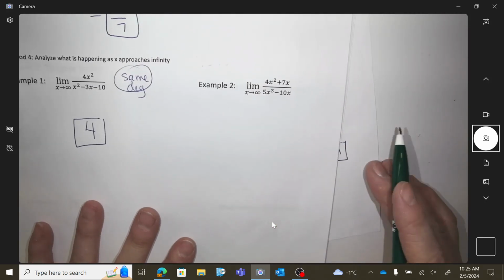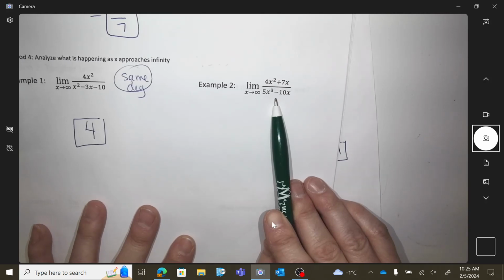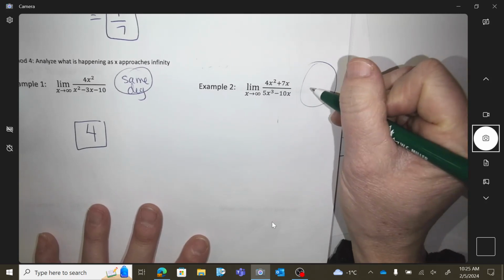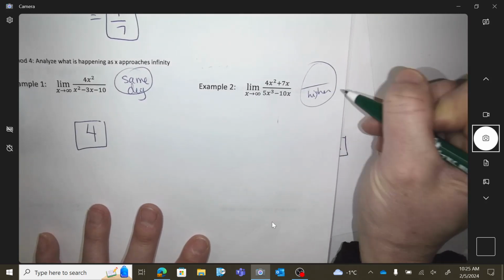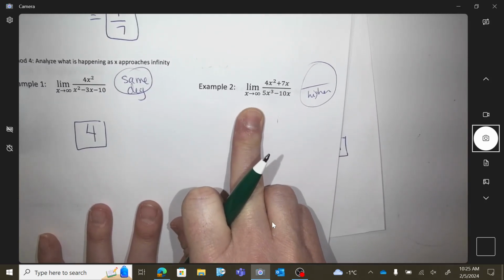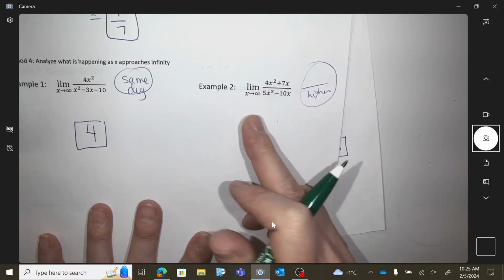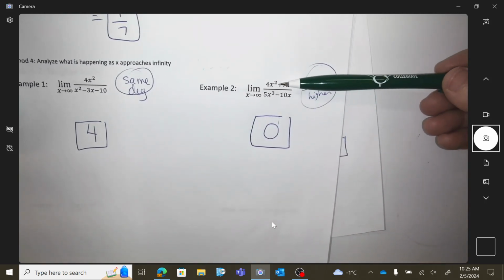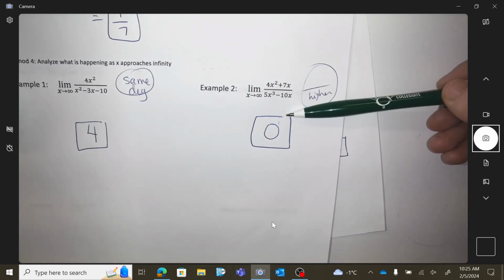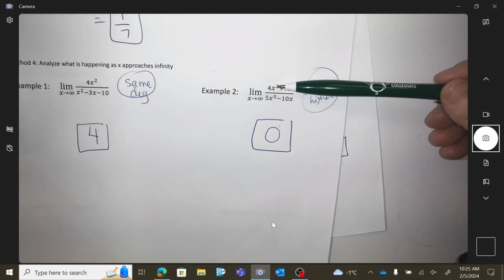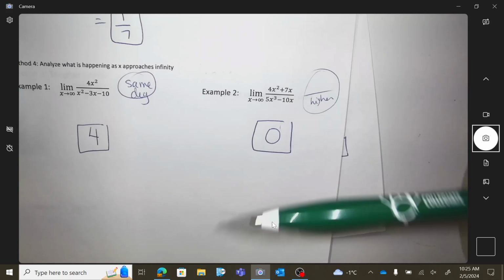Okay, what about this one? So you can think about the degrees stuff. Higher on the bottom. So what's this number? As I keep going on forever, as x just gets bigger, what's going to happen to the number? It's going to approach 0. So you can think about squaring a number and cubing a number. Okay, this one's getting bigger, bigger, so your number's getting smaller, smaller. Or you can think about 1,000 divided by 1 billion. Like, that's a small number, right?